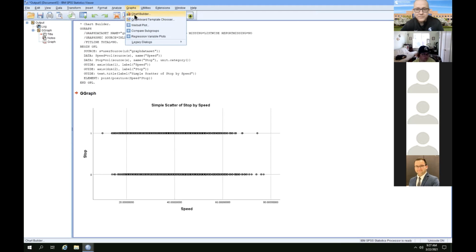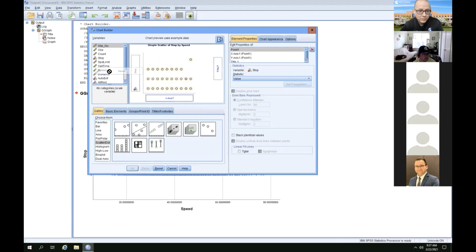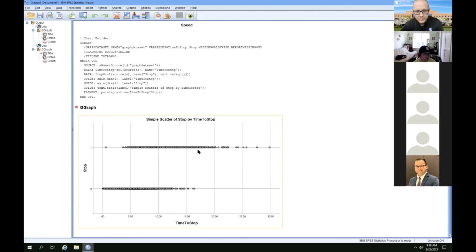The longer time they have to stop, the more likely they are to stop. The less time they have to stop, the less likely they'd be to stop. And I will quickly show you a similar plot there. And again, it's very similar to what we had seen previously, but this is basically combining both that time and distance information. So we do see a little bit better separation than we had previously. And so, of course, if you have very limited time available to stop, you're going to be much less likely to stop. And so it's getting a bit cleaner than we had seen previously.